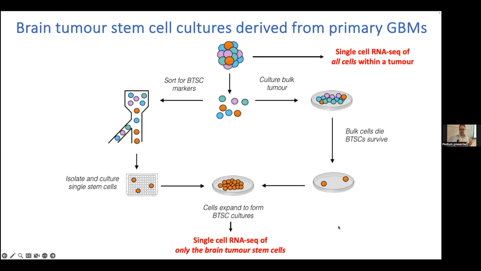we worked with two brain experts, Peter Dirks and Sam Weiss. They have the ability to take a patient's tumor, digest it into free-floating single cells. And then each lab has different ways to do this. One uses flow cytometry to put these into wells, and then you grow up your culture in a single well. Whereas Peter's group had essentially a plate, you grew up your cells in a plate, you select using media, select for brain tumor stem cells. At the end of the day, you get the expanded and enriched brain tumor stem cell cultures that we could then use for single cell analysis.